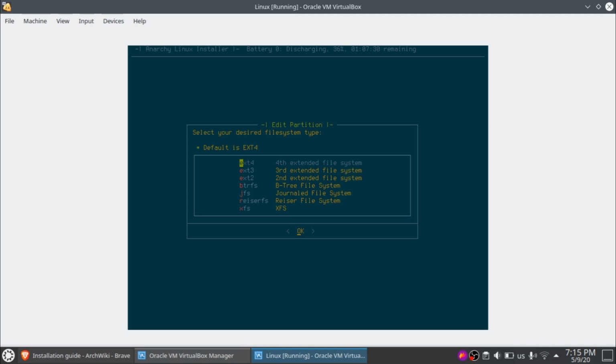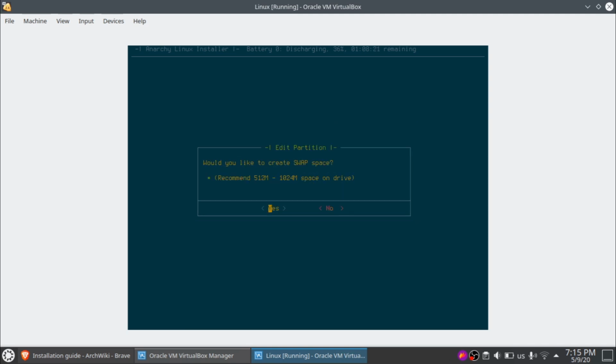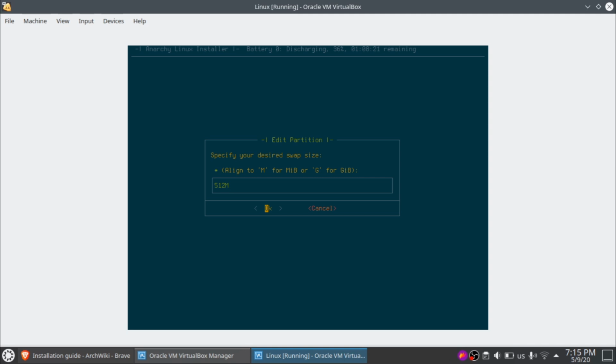This is the default format for Linux systems, and it's going to ask us also if we want to swap space. Now, we're going to go ahead and click yes for this. Basically, it's related to the RAM. When you have tasks filled up and you put your computer to sleep and want to turn it back on, it makes use of the swap space so that the memory doesn't get filled up to the max extent.